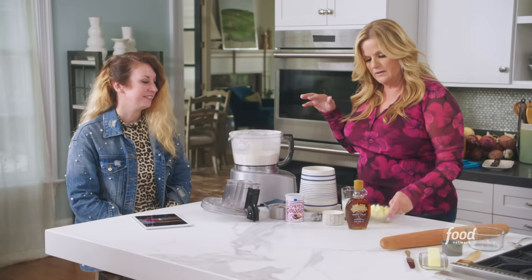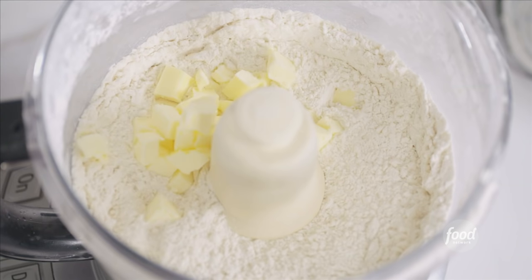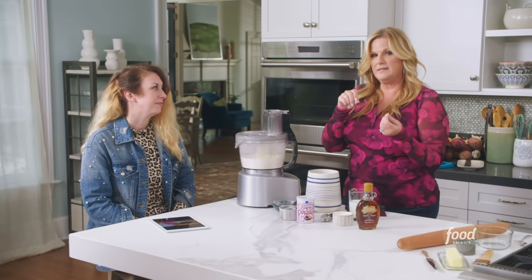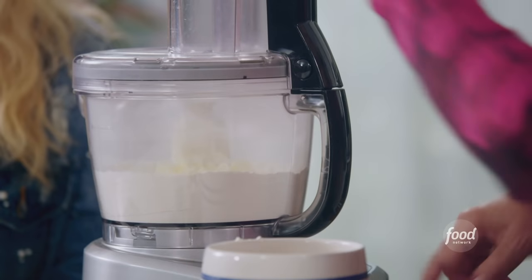And now I'm gonna add in really cold butter. This is 5 tablespoons of butter that I've cut into little bitty pieces. So what we're gonna do here is just pulse. And we just wanna break that butter up until it's kind of pea-sized, so it'll kind of look like coarse meal. Gotcha.